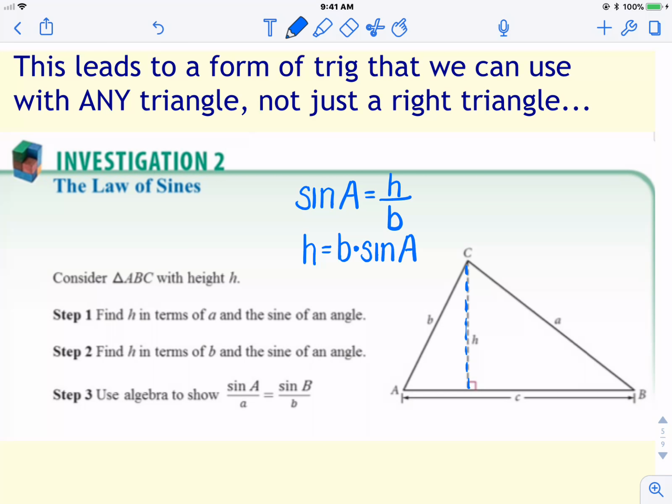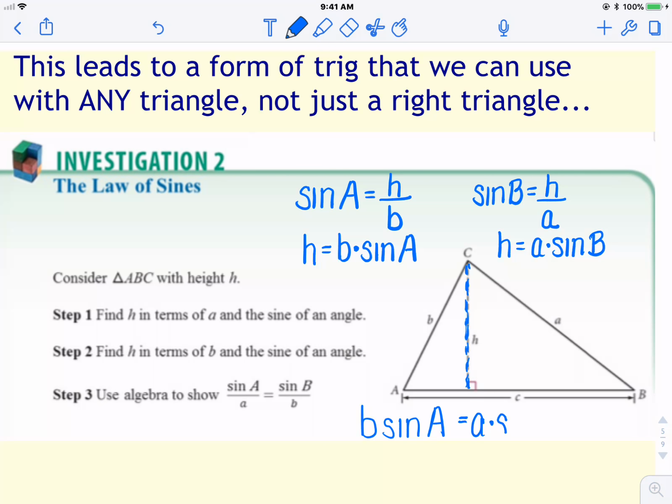However, I could have gone over and used that angle at B and found that the sine ratio from angle B would also be helpful in calculating that height, because it would be height compared to what would be the hypotenuse on that triangle. And therefore, the height of this triangle can also be calculated from the other side as side length A times, as I miswrite that, I should say angle B. So two different ways going from two different angles to get that altitude. Well, that altitude only has one length. So in doing that, I know that B times sine of A is equal to A times sine of B.